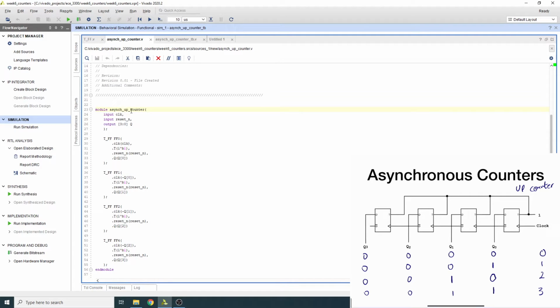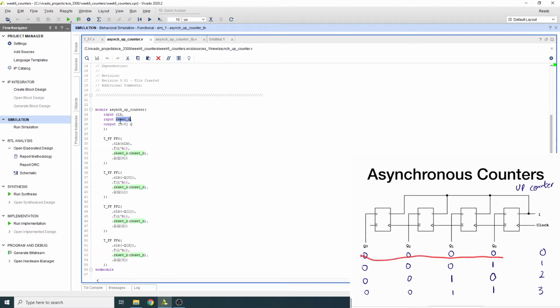So what's an asynchronous counter in here? It actually takes a clock, and that's what you see in here. And of course, there's a reset. I'm not showing it in here, but I need some sort of a way to reset all these values to zeros. With simulation and in general, you don't know the starting position, so we're going to add this reset, and we just connect it to all the flip-flops. And of course, I have 4 bits in here because I'm building this specific counter. Of course, I can expand it and make it more generic. But the point in here is I just want to show you what asynchronous counters are.